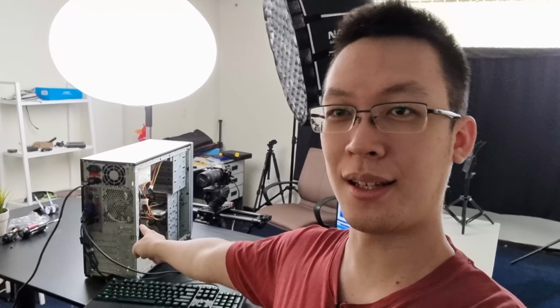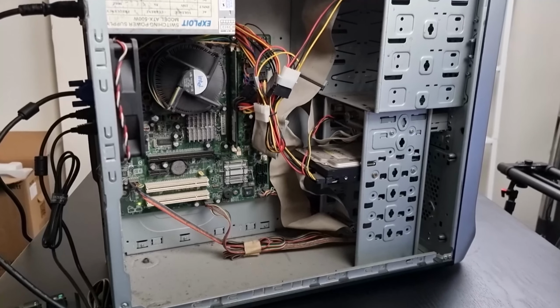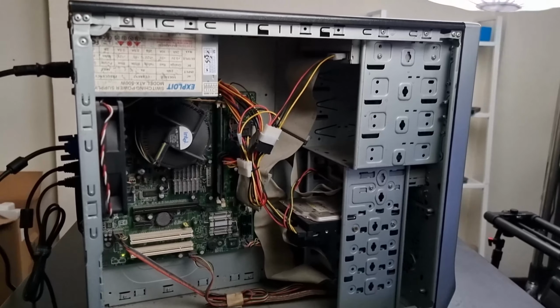Okay, this video will be a bit special compared to what we usually do. We usually build high-end PCs and things like that. But today what we have here is an antique from, I don't know, 20 years ago. This machine has a Pentium 4 CPU, and that pretty much tells you the age of this thing. Someone sent this over for us to try to fix it and revive it. Yeah, a lot of problems.